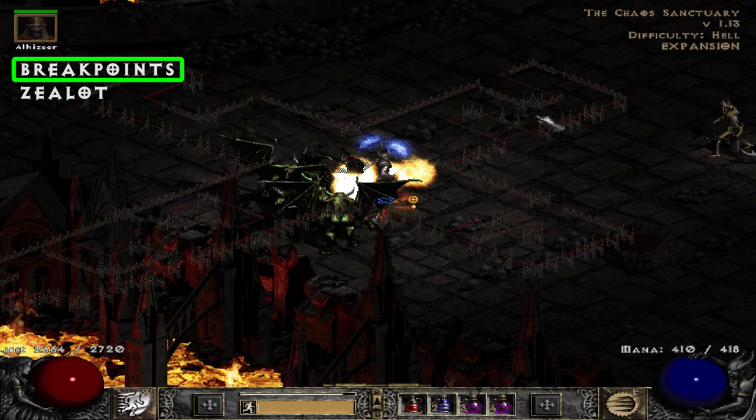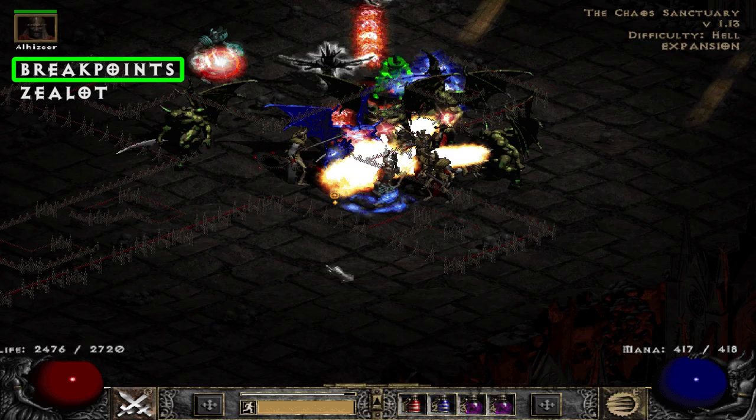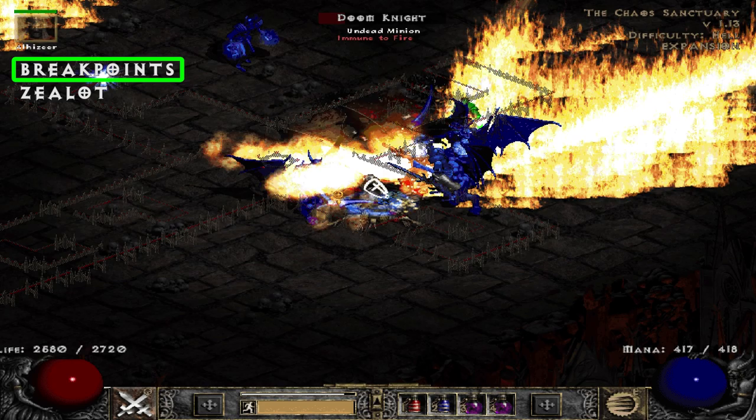Now, faster hit recovery and block rate are also useful, though with melee focused gear it will be much easier to come by than for a caster like Hammerdin. Take Gore Rider for example, that alone has 30% faster hit recovery.